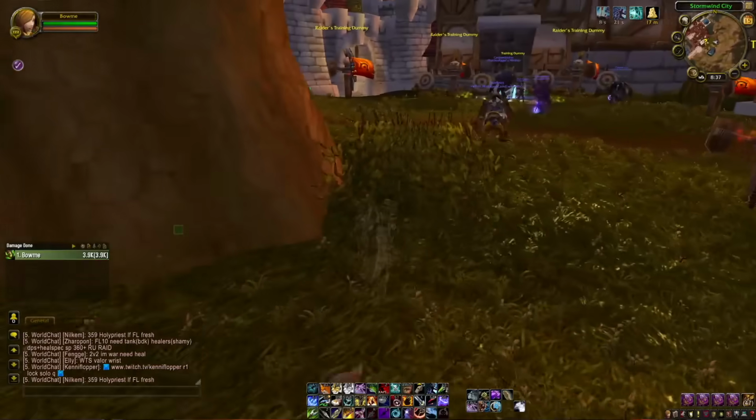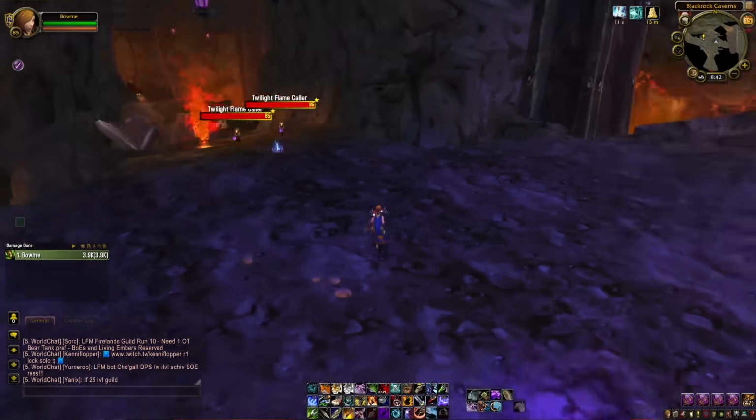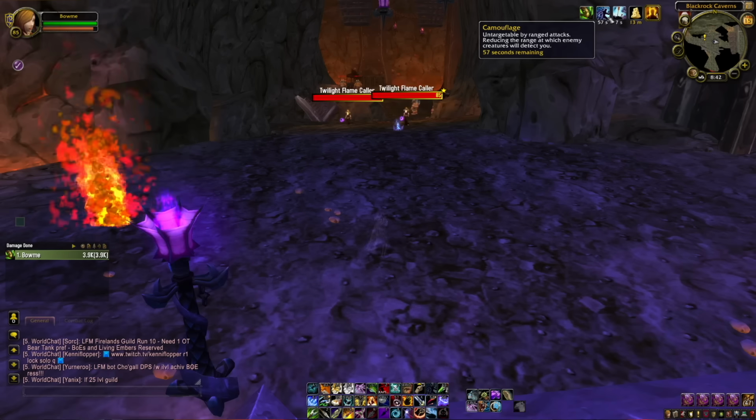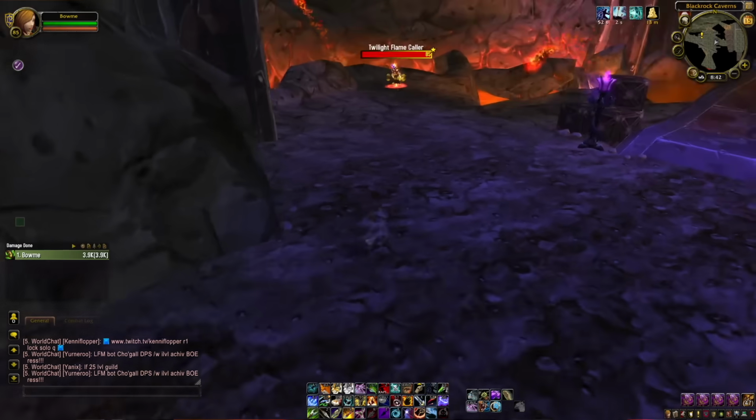But in PvE, the mobs will see you at a very reduced range. And I just wanted to come in here to show you that it does not function as a stealth. Even though it says it reduces the range at which they'll detect you, it's still a very, very short range, as you can see there.